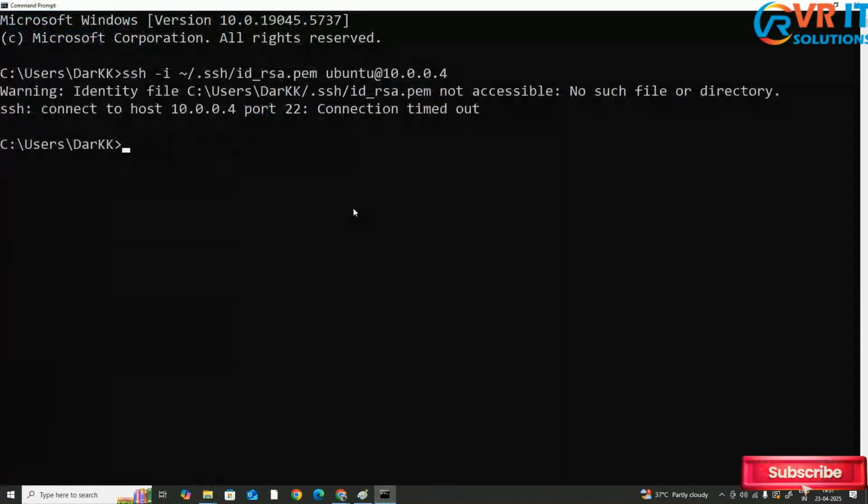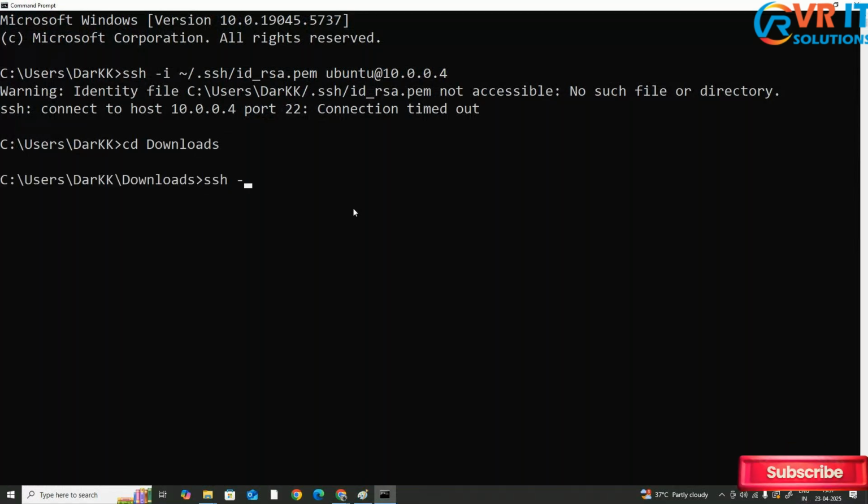Let me go to cd Downloads. Okay, now ssh -i ./VM key.pem, followed by ubuntu at my respective private IP, 10.0.4. Let's check.